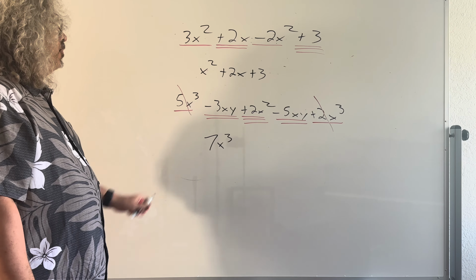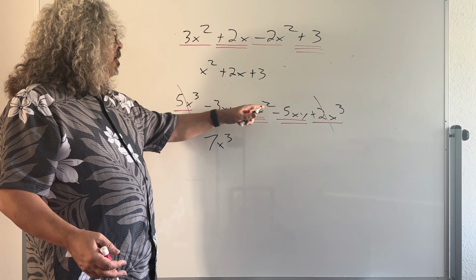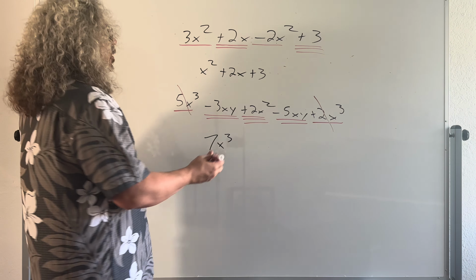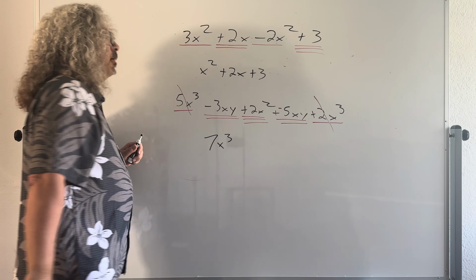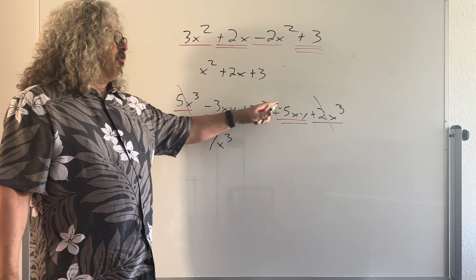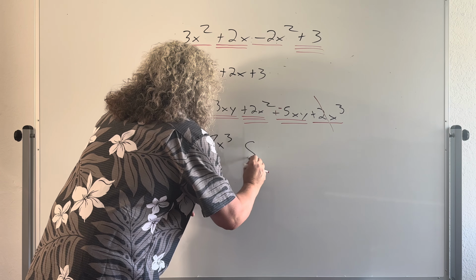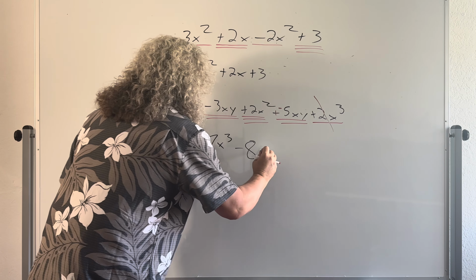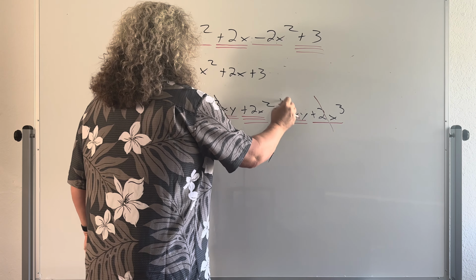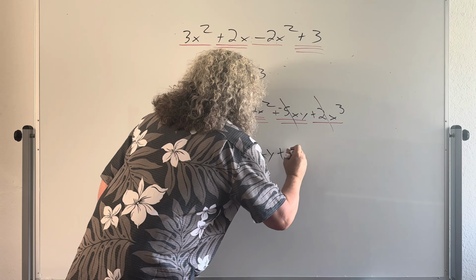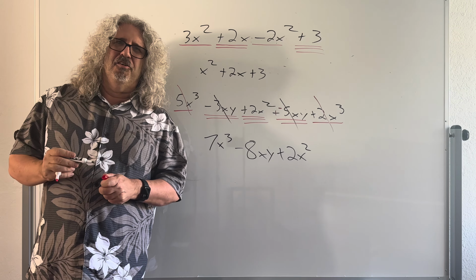Ooh, this one's confusing. I have a negative and a negative. What do I do? Well, negative 3xy minus 5xy. We learned that when you have subtraction problems, just make them addition and change the sign. So it's really negative 3 plus negative 5. Signs are the same. Add them up and keep the sign. And make sure you copy the xy. Okay? And lastly, let's cross them out. Got them. I'm left with a plus 2x squared.